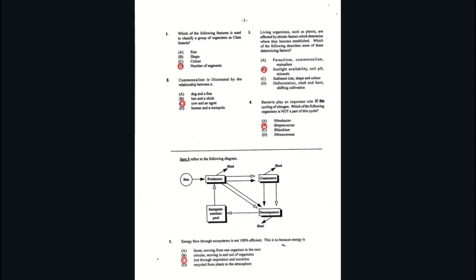So what I would do, let's just say you don't know anything, let's rule out A and let's rule out D. You have nitro, so basically, it has nitro at the beginning of the words. So you can say, okay, we're going to include those two. So it's going to be down to Streptococcus and Rhizobium, right?